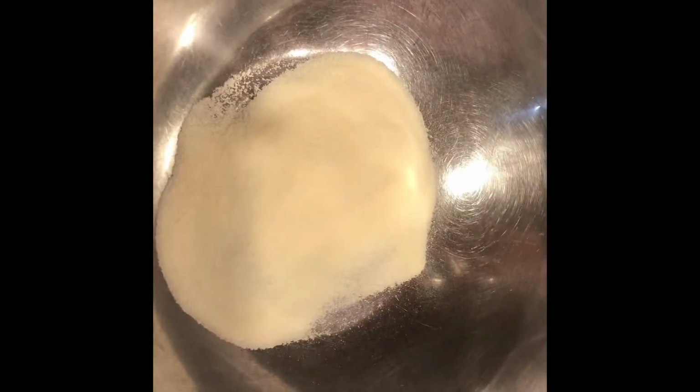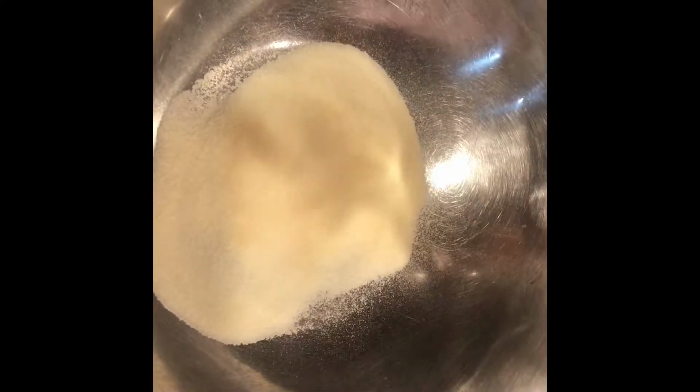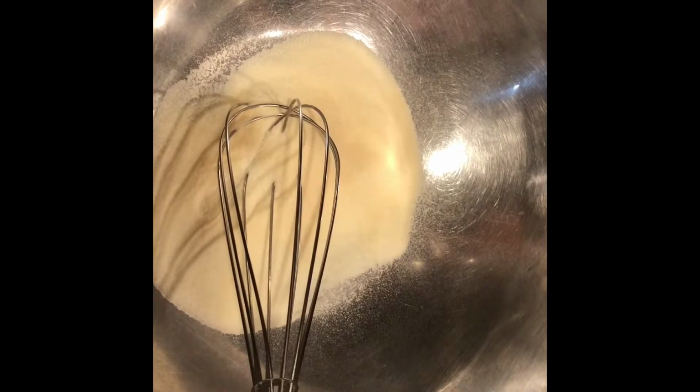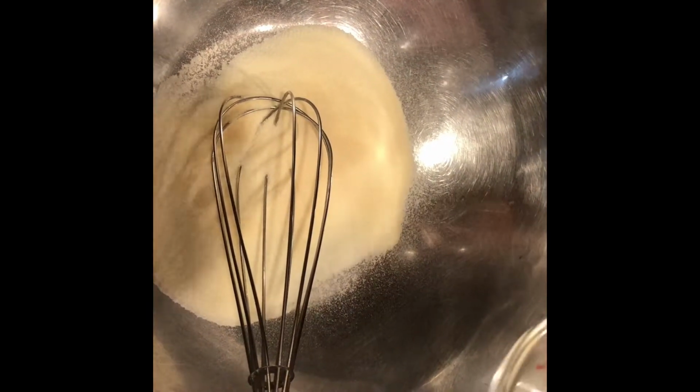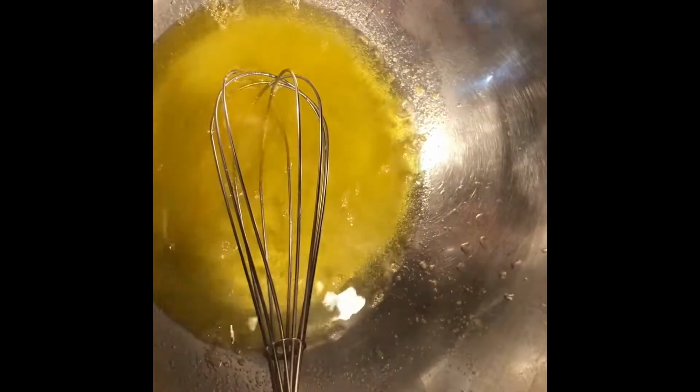So here you see I'm just going to go ahead and add that island pineapple packet of Jell-o, as well as about a fourth packet to a half packet of that gelatin into my bowl. And I am then grabbing my measuring cup and some boiling water, which I had sitting on the side. And I'm going to go ahead and add in a cup of boiling hot water to my gelatin packet mix here, because I want to make sure that I fully dissolve the contents of this packet before adding in our alcohol.